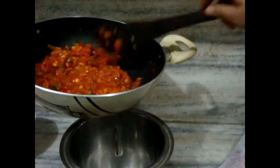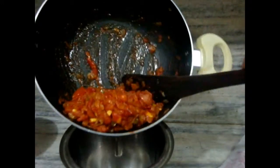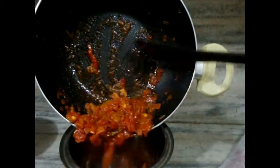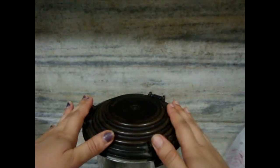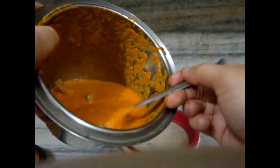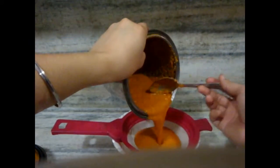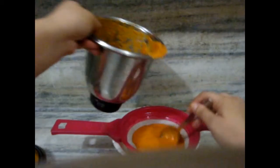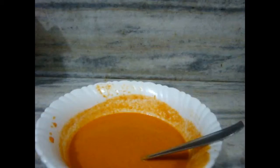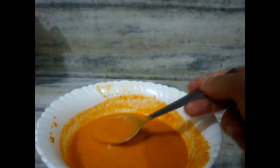Now my tomatoes and onions are cool. Put them in a blender and blend it to make a puree. My sauce is ready. Now I will strain it in a strainer. My sauce is absolutely ready.